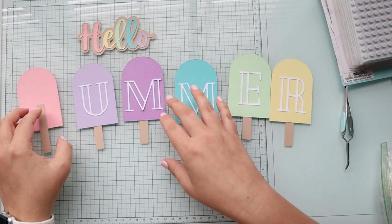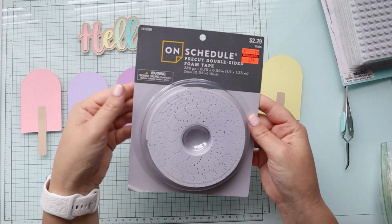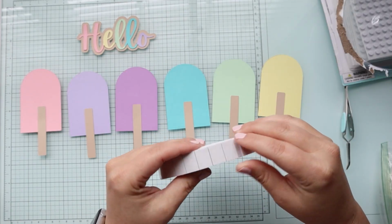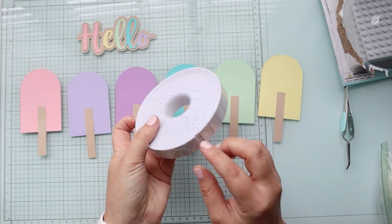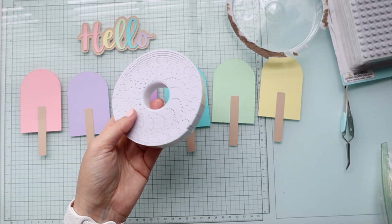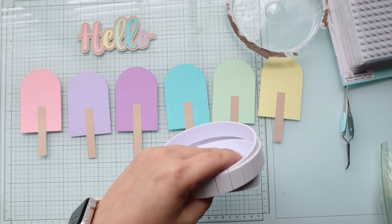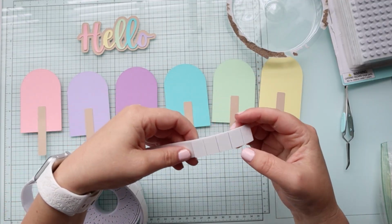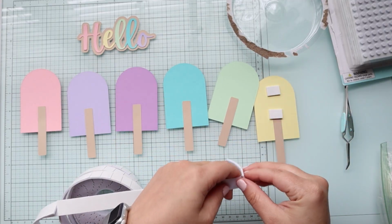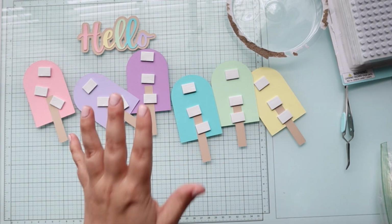But let's go ahead and just flip these over. I also got these from Hobby Lobby. These were on major clearance for 57 cents, originally $2.29. And these are great for bigger pieces like this. So let's undo this. I have not used this brand yet, the On Schedule brand, but it's basically Hobby Lobby's brand, so it should be about the same. But let's test them out. I love how they come already cut. That just makes it so much easier. I think we'll probably just put about 3 on each. Okay, so that covers the bigger portion.